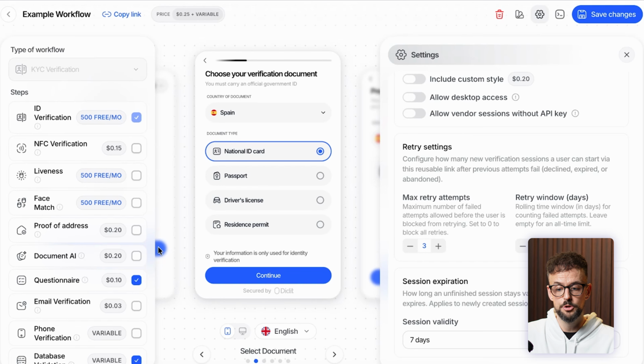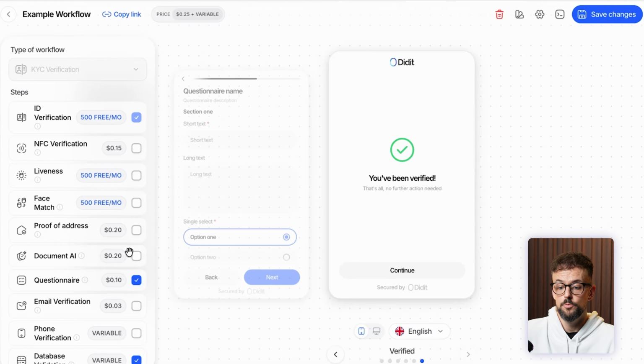By default, the flow just lets them keep trying until they get through, because the whole goal is to finish them, not to lock them out. So attempts are tunable, and the default is built so the user can always reach the end. So when every required check passes, the user lands here. So a green check and a plain language, you've been verified. It tells them there's nothing more that they need to do, and they can head back to your app.